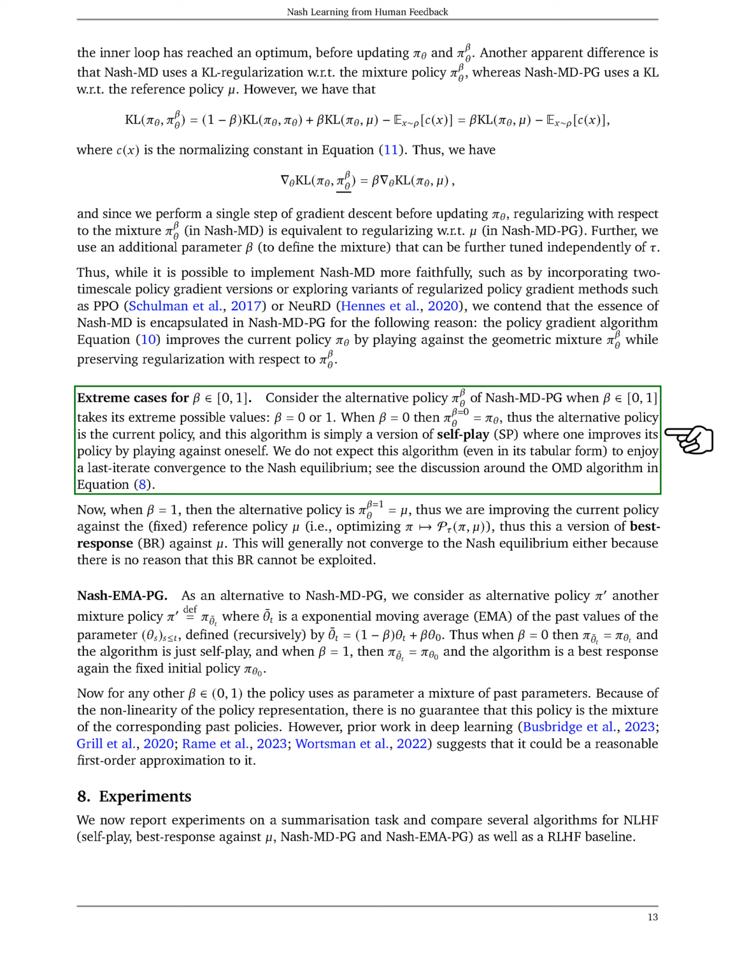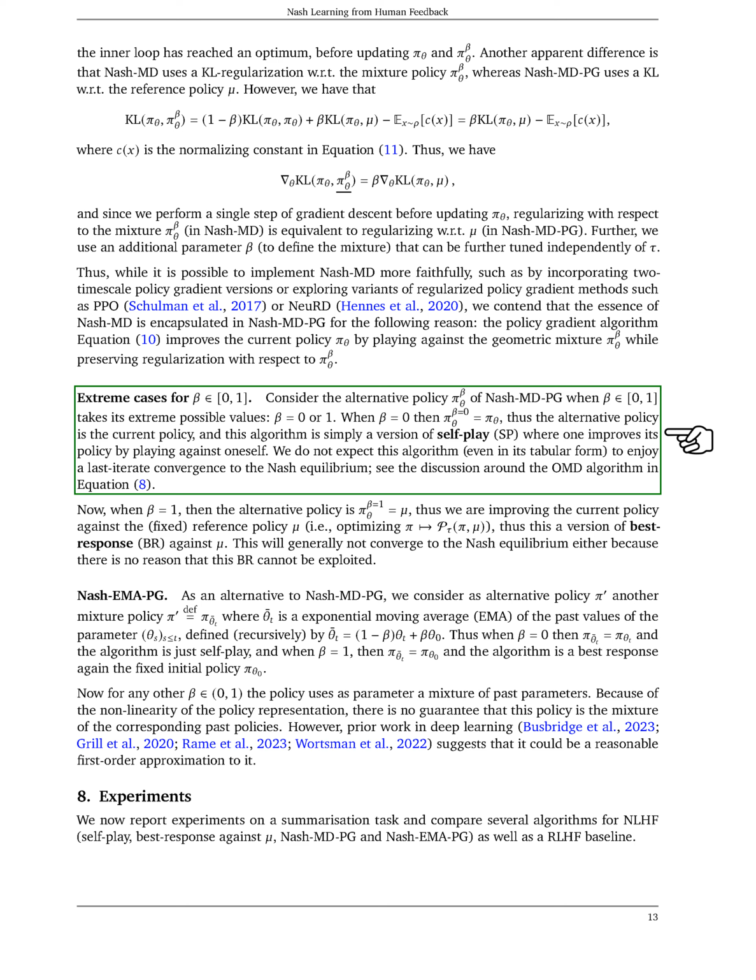Let's delve into the extreme scenarios for the Nash MDPG policy, denoted as π_θ^β, where β ranges between 0 and 1. When β equals 0, the alternative policy becomes the current policy, which is akin to a self-play scenario where the policy improves by playing against itself. However, we don't anticipate this algorithm to converge to the Nash equilibrium, as discussed in the context of the OMD algorithm.